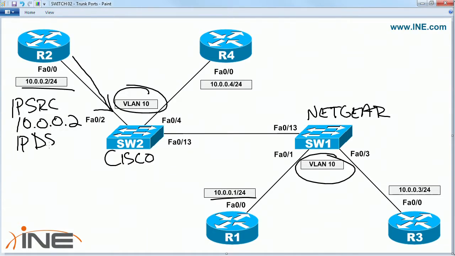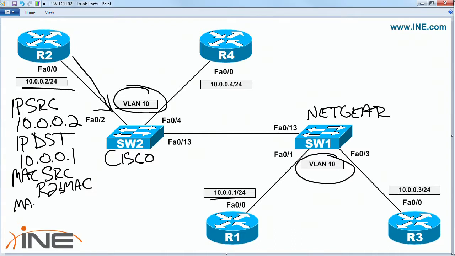The IP destination is router 1, 10.0.0.1. The MAC address source, which is the layer 2 header, is going to be router 2's MAC address. The MAC address destination is going to be router 1's MAC address, because we're assuming that they already knew this based on the ARP request and reply.